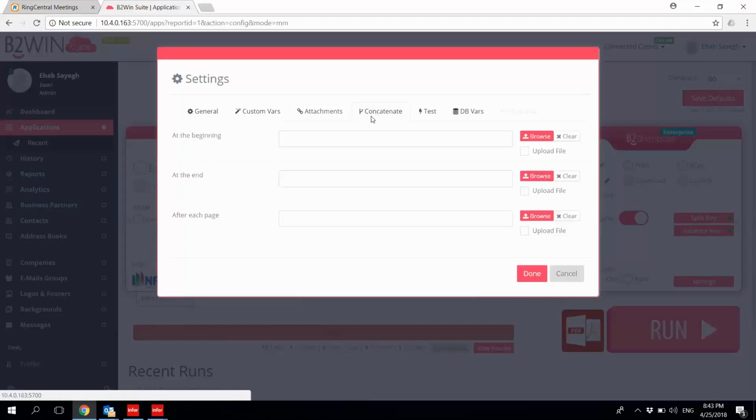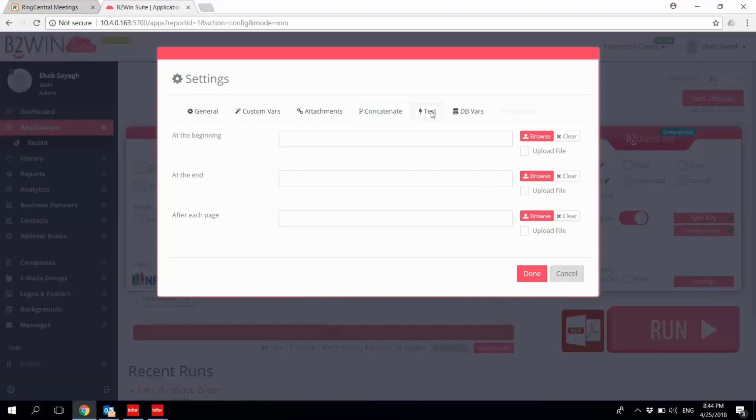Instead of sending it as a separate file, you can concatenate this and merge it with the PO itself. You can add a PDF file at the beginning or at the end or after each page. You can simply browse, pick the PDF and add it here. It will be added, will be uploaded, and it will be merged with the original PDF coming from the suite.